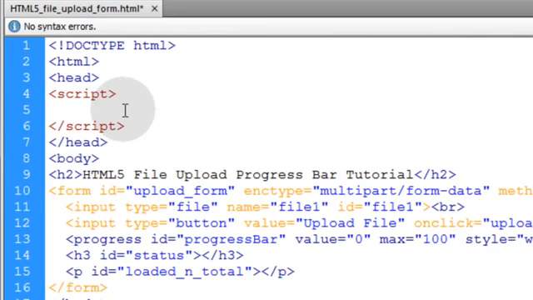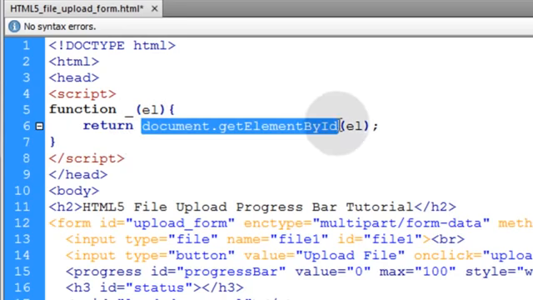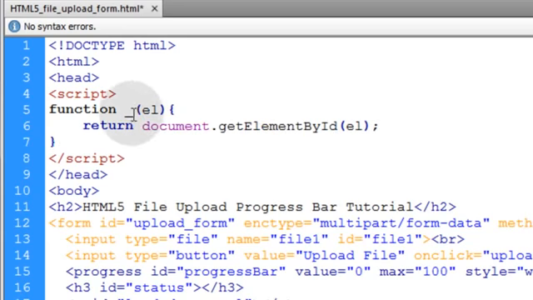Now first I'm going to pop in a function that's simply going to allow me to not use document.getElementById a whole lot of times in my application. Since I don't want to use that over and over and over again, I can just write a small function that returns that, and all I'll have to use is an underscore to get any element by its ID on the page.